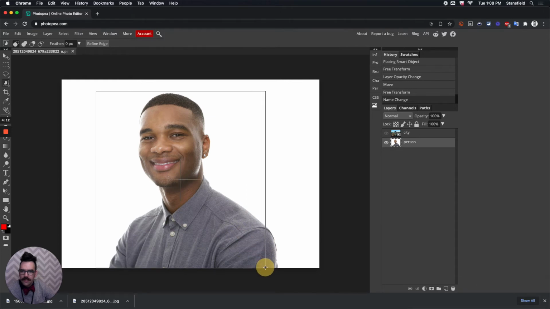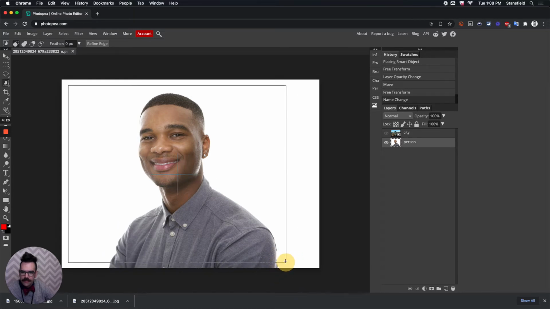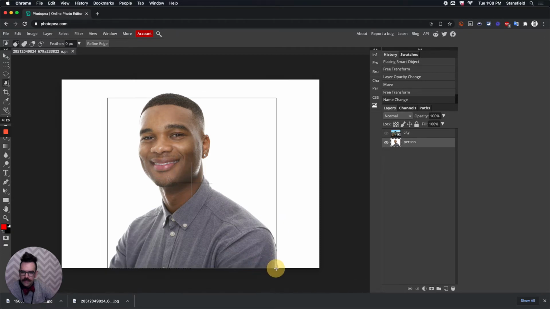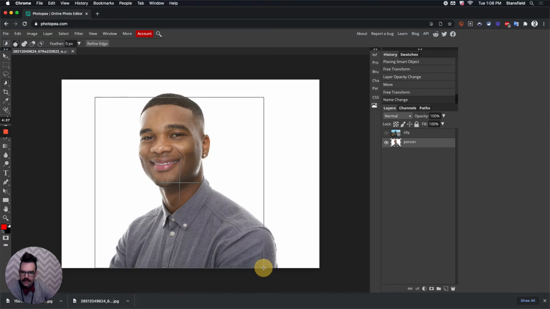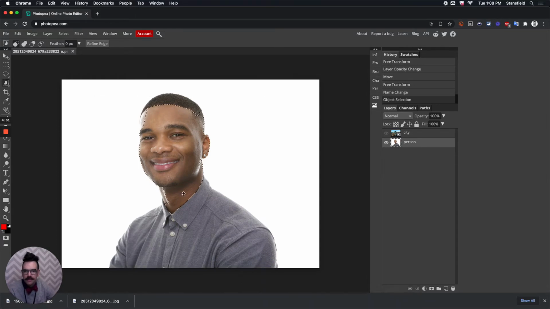It says the cross should be fully inside of the subject, so what I'm going to do is expand this. It's actually not fully inside the subject, so I'm going to expand this a little bit more. I want that cross to be inside the subject. It's not quite doing what I want, so let's try maybe that. Okay, so that did a pretty good job of selecting just the skin tone here, just the face.